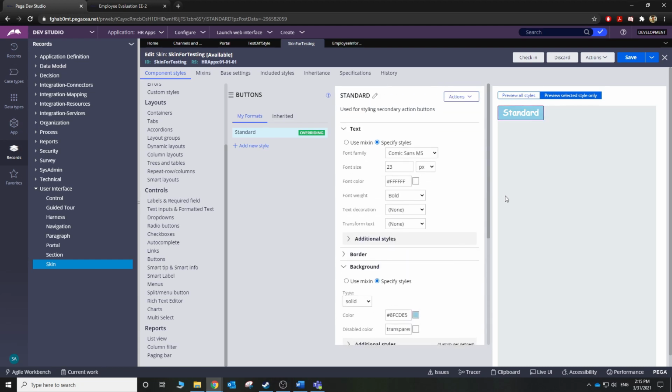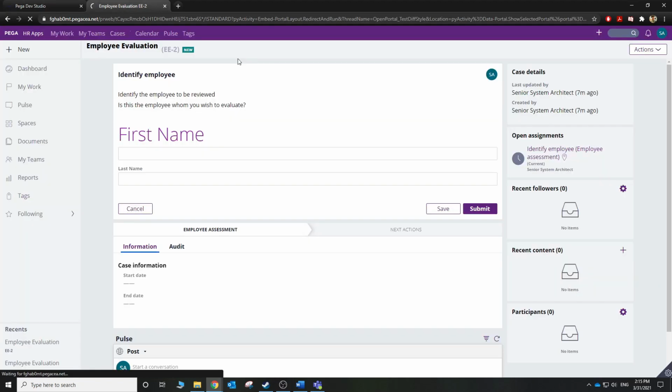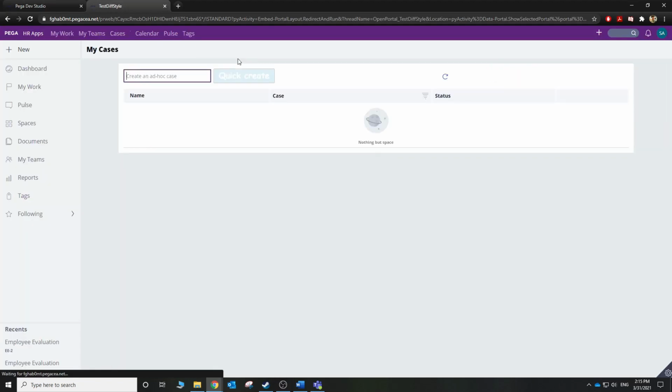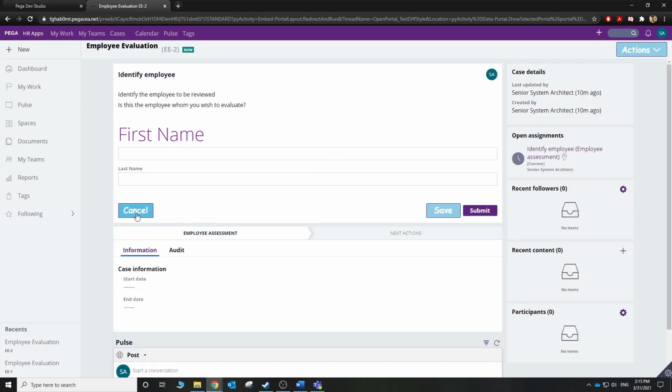Let's go ahead and save it. So this style will automatically apply to all the buttons that have the label standard. And if we go ahead and launch this, you can see here, it changed this, and that.